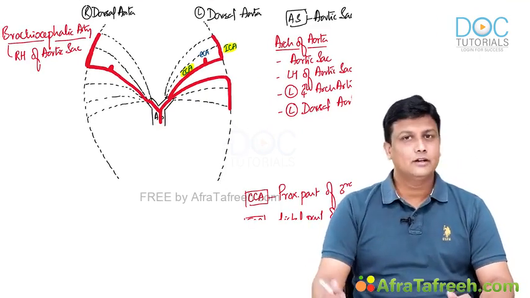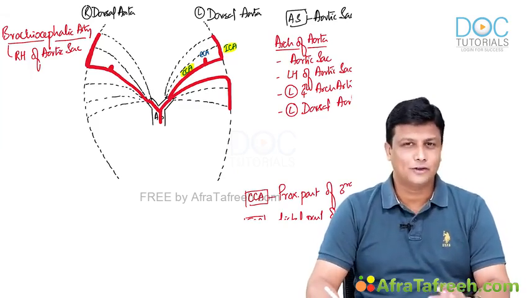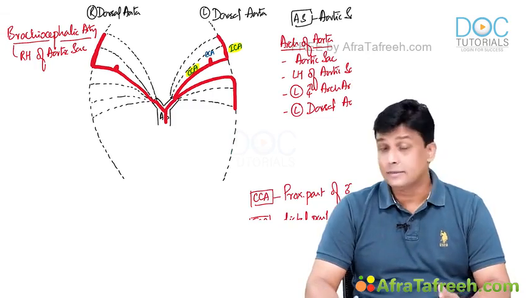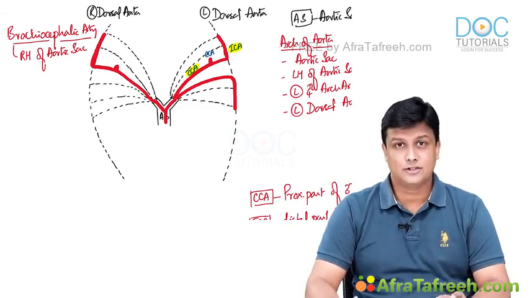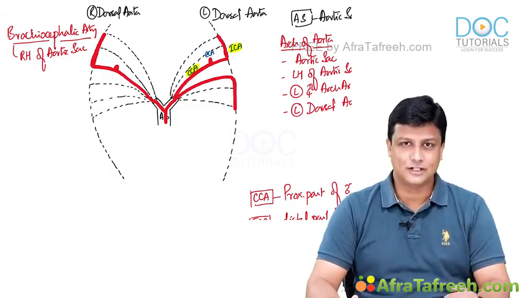Now, once you are done with the carotid arteries, the only thing that is left out is the subclavian artery, and that is extremely important for exams. Why? Because the subclavian artery is not derived from the same structures on the right side and left side. It is different on the right and left side. So I want more concentration here, guys.